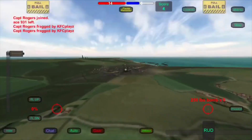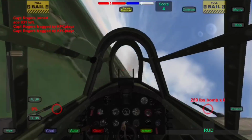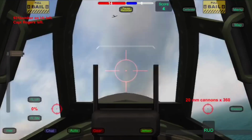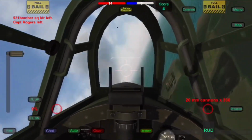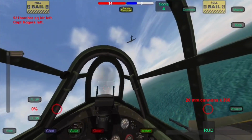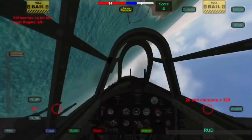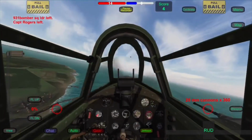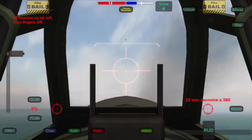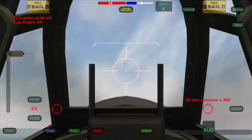Even the Mark 1. The Mark 1 is just god-awful. You can't even catch up to the Stuka that well. The Stuka, when it gets to its top speed and it's cruising, you're not going to be able to do nearly as much damage. The guns, even the B-8 303s, I think that's what they're on, have good firepower, but if you can't even keep up and you're much weaker than your opponent, there's no point in even flying that aircraft.